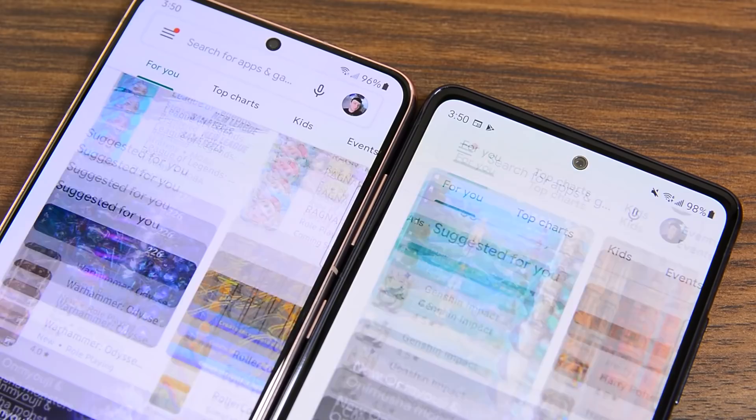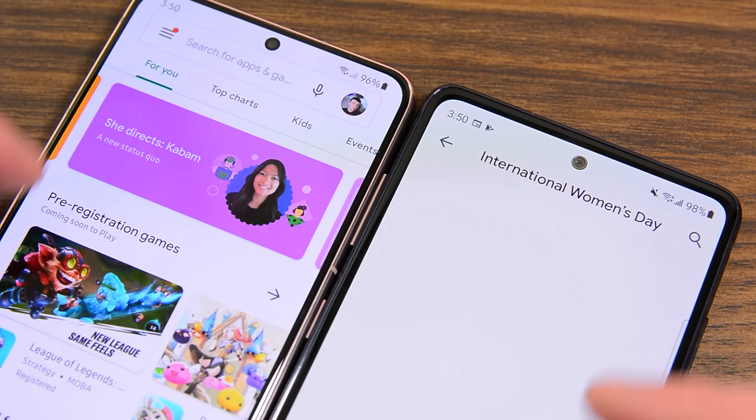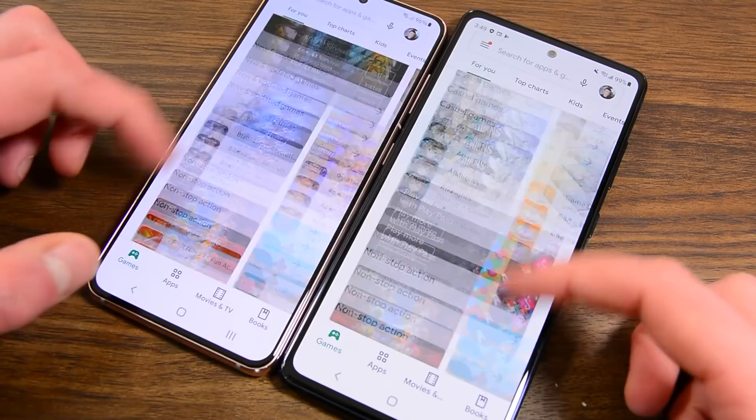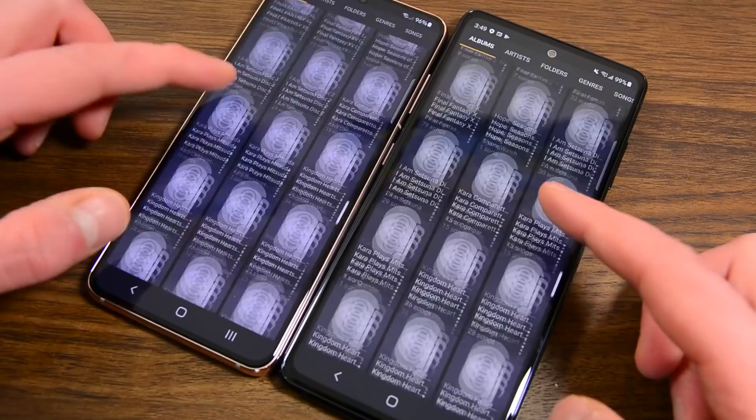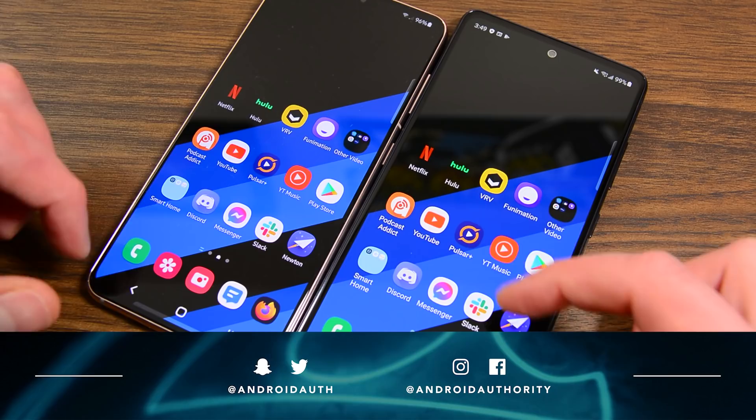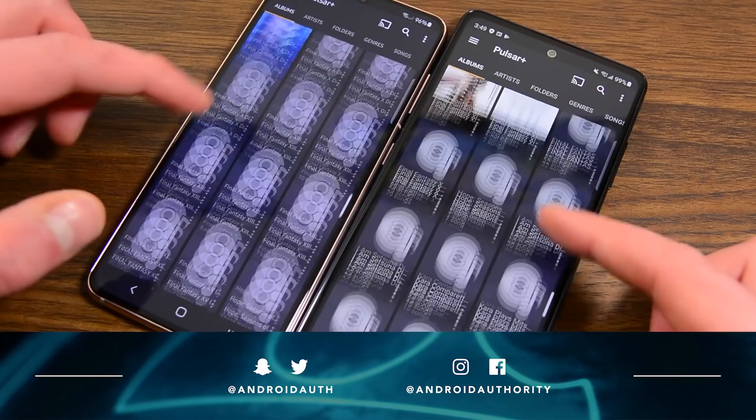After spending nearly two weeks using both of these phones, a feeling I just couldn't shake was that I wasn't comparing two competing devices, but rather a predecessor to its eventual successor, and I think that pretty well sums up what it's like using both of these phones. When they're both at full price, the S21 is the better phone. However, if I found an S20 FE at a crazy discount, I'd probably buy one of those instead. If you like this video, you know what to do. You can also check out the written reviews for both of these devices in the video description for more details, camera examples, and other information. Thank you all very much for watching, and have a wonderful day.